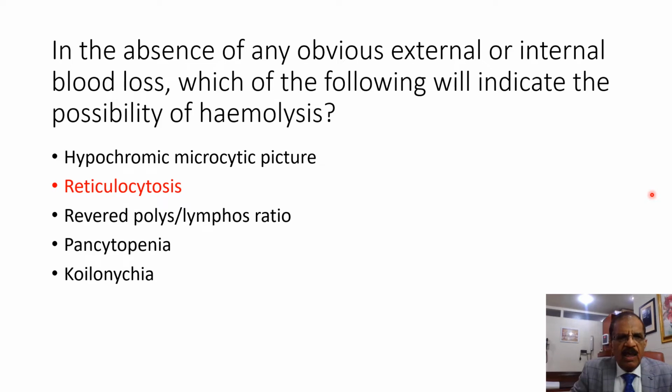Reticulocytosis again. Because we just discussed reticulocytosis reflects increased bone marrow activity. Now, assuming there is hemolysis and assuming that bone marrow is healthy, the bone marrow will respond physiologically by producing more and more RBCs. For that, it would require to be hyperplastic. So, bone marrow is expanded, is producing more and more cells. So, at any time, you have more percentage of young cells which are reticulocytes.